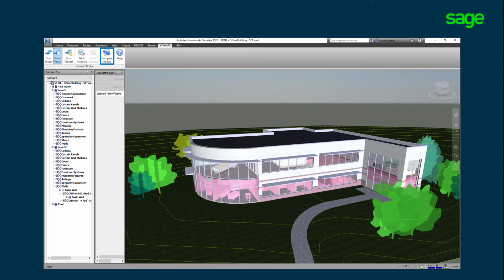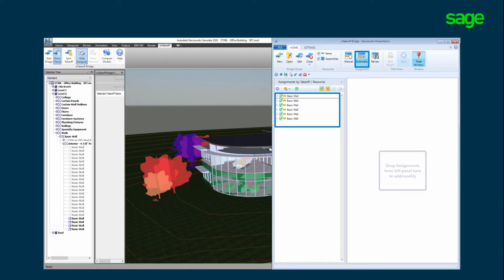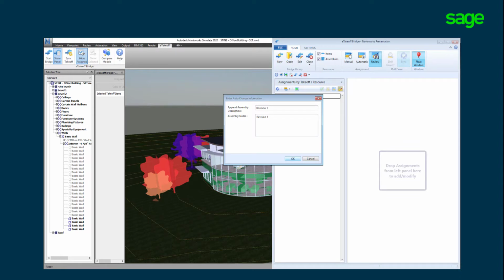As you receive revisions and new renderings of the model, the system will compare the two and highlight the differences. In Navisworks, the bolded walls in the list reveal that new walls have been added. The Bridge application will show us the new walls that have been added and also the walls that have changed. We can update the estimate and apply a note based upon the revision.